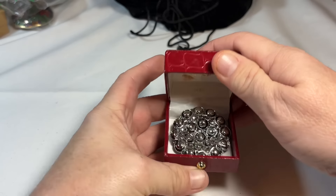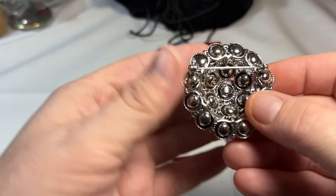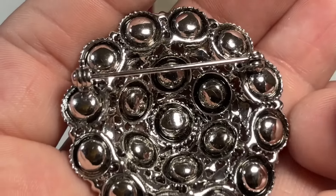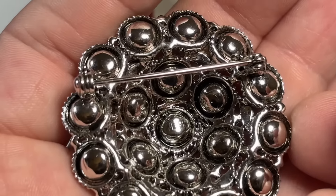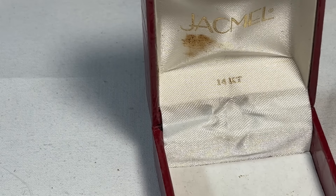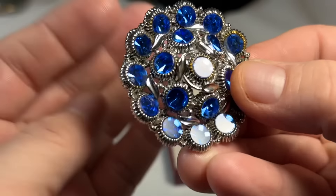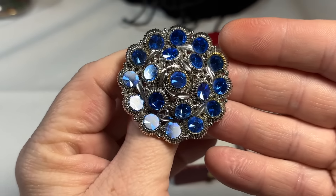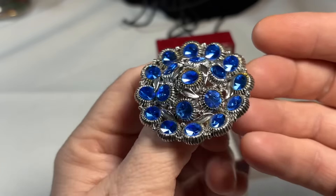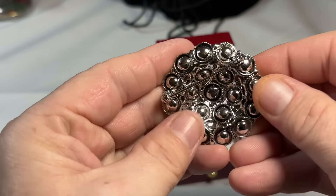A little box. Oh my word — just from the back alone. Does that say Weiss? It says Weiss — W-E-I-S-S. Look at this gorgeous, gorgeous brooch. Look how beautiful — I've never seen one with this backing. This is special. And this is rhodium plated, I feel it. So it came in a Jacmel box — it's not Jacmel but that's a good box to keep it safe.